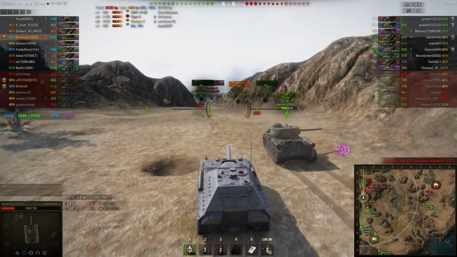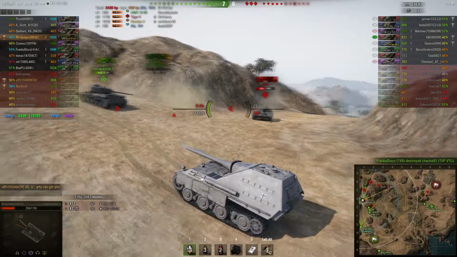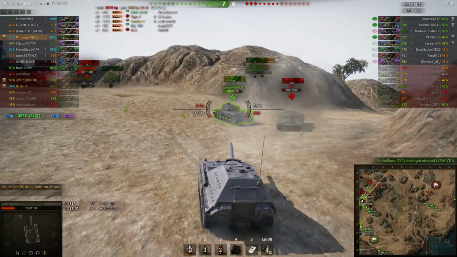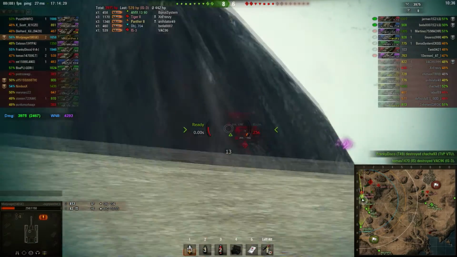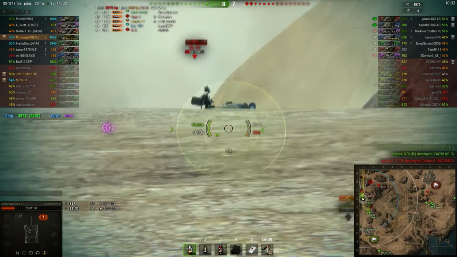IS-3 decides to pop a shot. Luckily dodges. Ulf reminded me about artillery. I'm like, yes, I realize that, but it's useless if this IS-3's there. IS-3's about to do the kill shot. Our IS saves my arse. God bless you, sir. Unfortunately, enemy Object 704 is there.